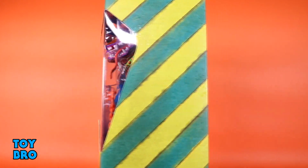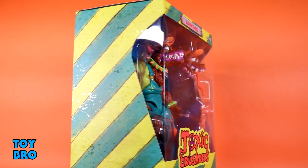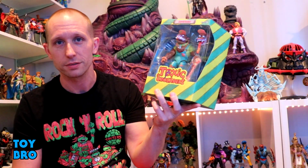You've got the radiation-themed packaging. You've got his nameplate bolted on the top there. And then the back of the box, which is consistent across these figures, gives us a radioactive caution warning style panel. So yeah, let's do it. Let's pull him out and take a look.